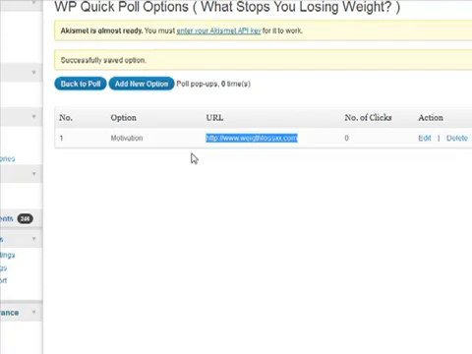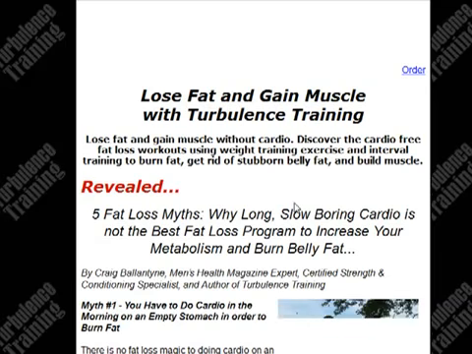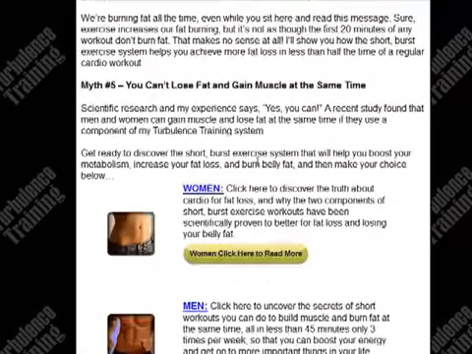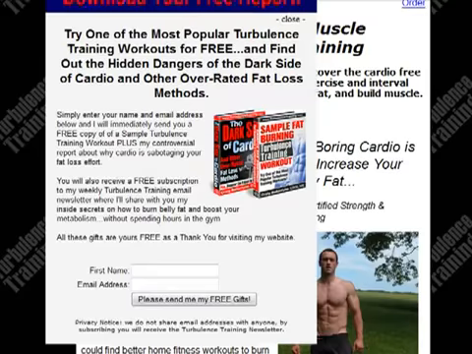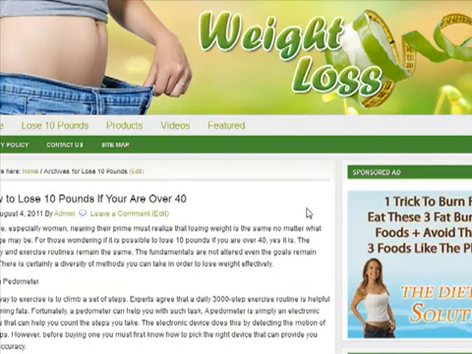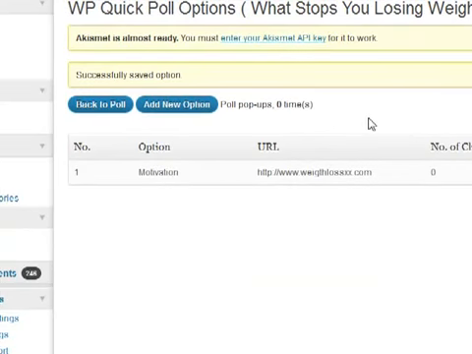So there's all sorts of different ways you can use this, but I think the most exciting way is obviously when somebody comes to your page here and they go, oh, I'd really like to know what exercises to do at home for fat loss, and they click on that, and then bang, they're taken directly to a product that is all about what they've just told you is their number one question, right? How to lose weight at home. So, I think it's an absolutely phenomenal way to really understand what visitors to your site are looking for, and then direct them straight to the answer they're looking for, or a product or service.